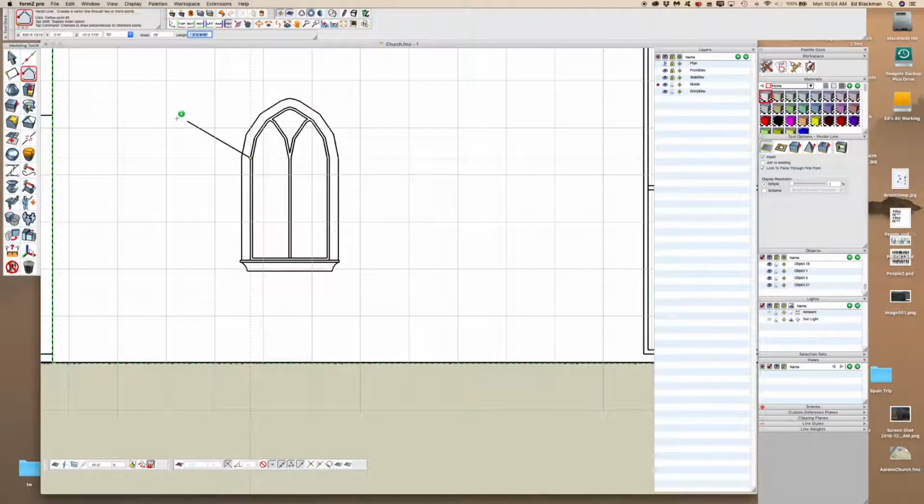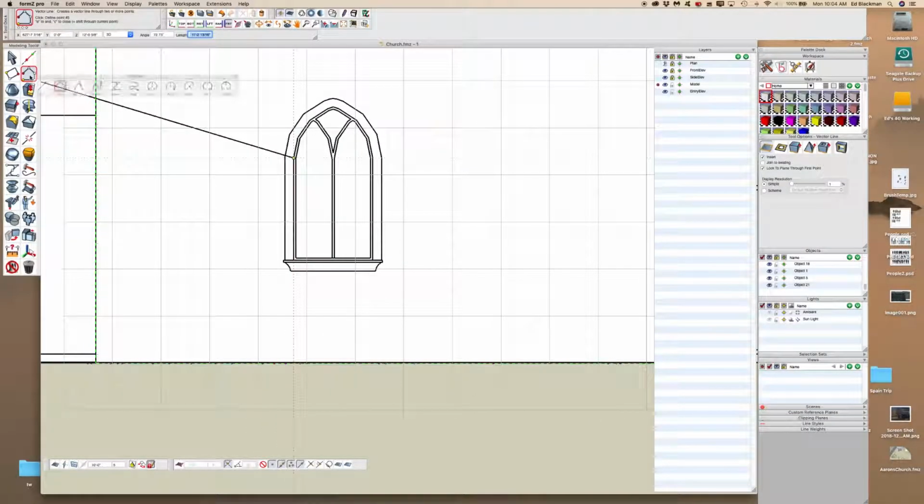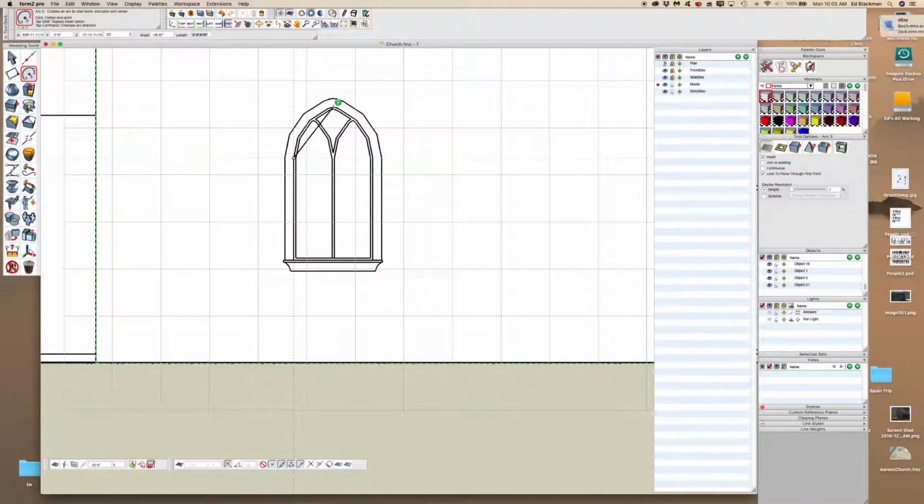So while that tool is active, come over here to your multi-polygon tool, go down into the shapes, and go into Arc 3, which is the ability to draw an arc. All right, so then go over here. It's assuming that your first point is there, and then your second point is going to be at the top of the window, and it's going to come out with this arc. Okay, and this center is the third point of your arc. So depending on that, you can move it back and forth.